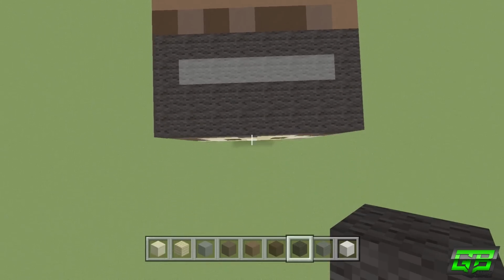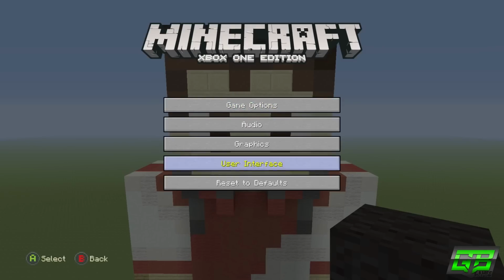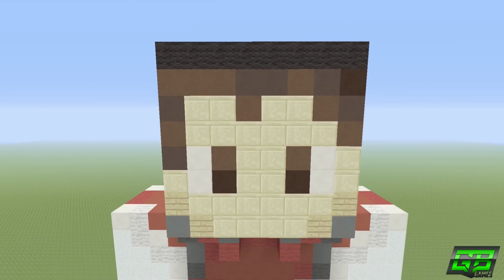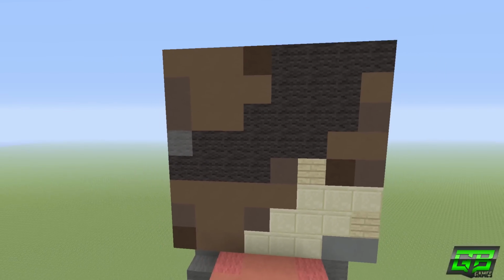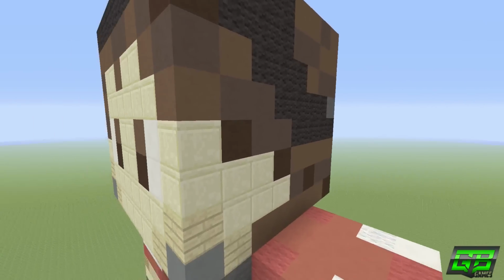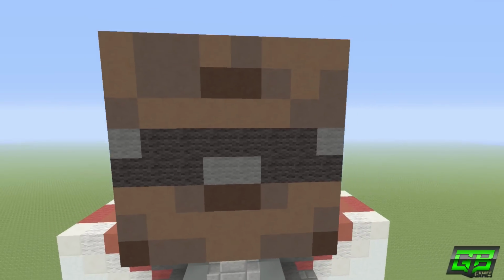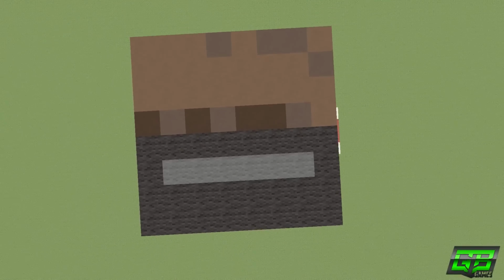Now, what we're going to do is move on to adding the 3D effects. So I'm going to get rid of my arm. We're going to do a little spin around for each side before we move on. So this is the front side. Again, bear in mind each side is 8x8. Then we have the left side, then the right side, the rear side, and then ultimately the top side.